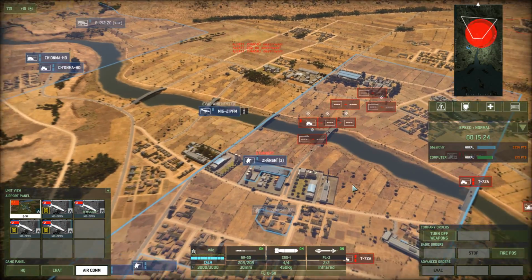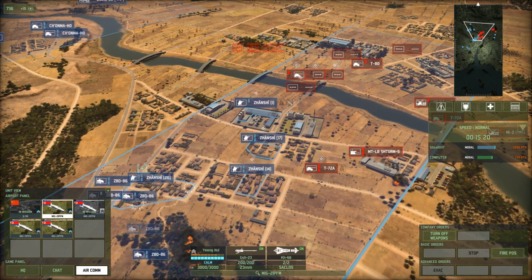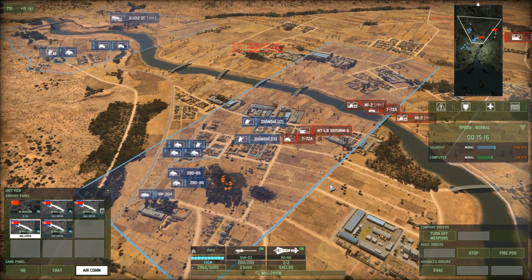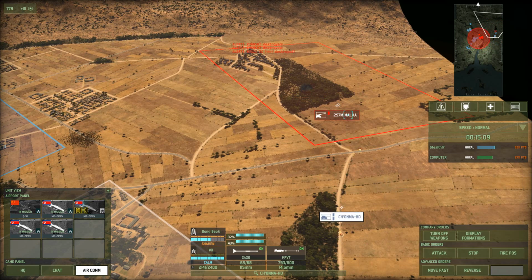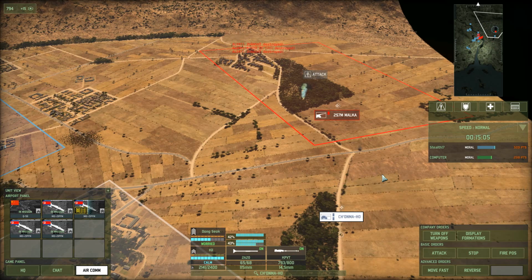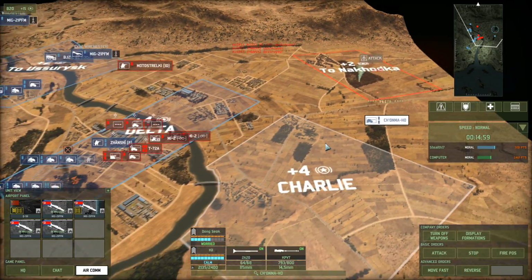Took out T72. Took out another tank here. These Zenshis are going down. Just keep doing damage to these guys. Take out a Melka. And I know that their CV is somewhere there. Come on, you can do it. Very nice.